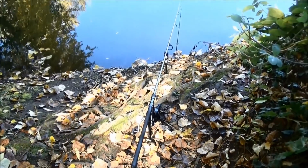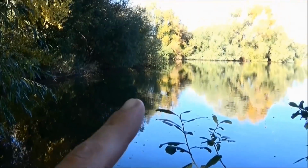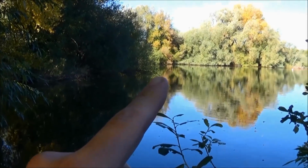So, single rod on a couple of sticks, and as I say, that's just gone off the edge of this tree here. I haven't seen anything in there, so I don't necessarily know if there's been any fish in that corner, but I thought, well, 2 rods are on the spot, on a baited spot. That one over there, you never know, it's a third option. It'd be silly of me not to use it and just do something a little bit different with it really.